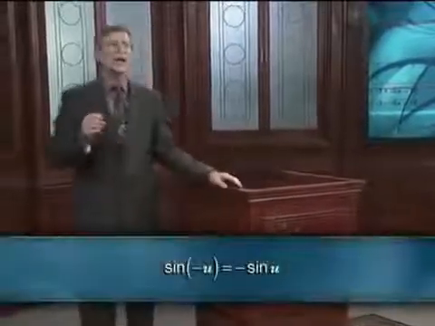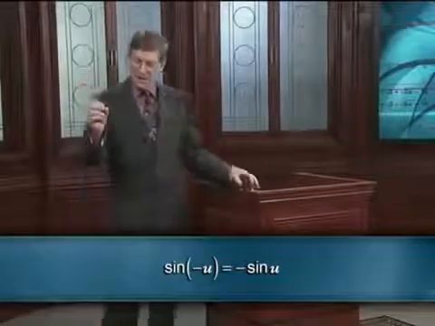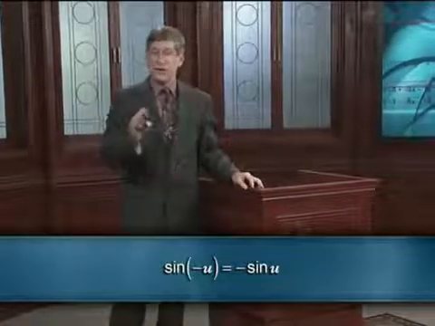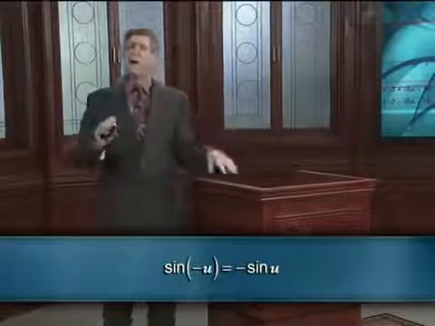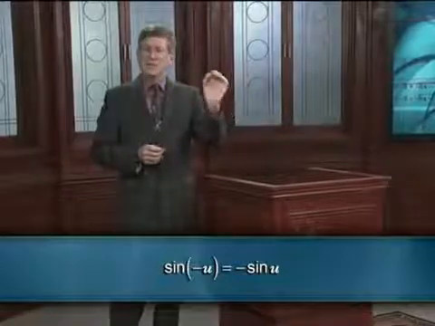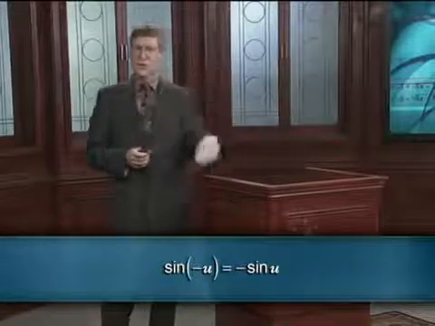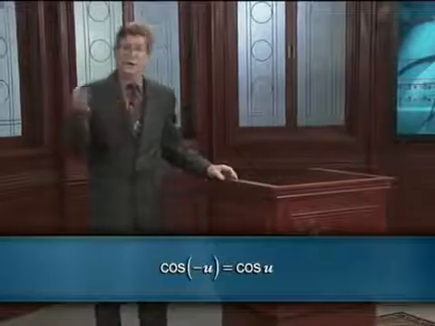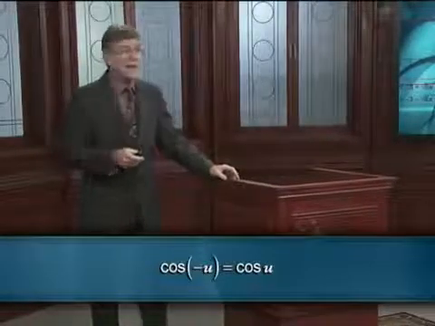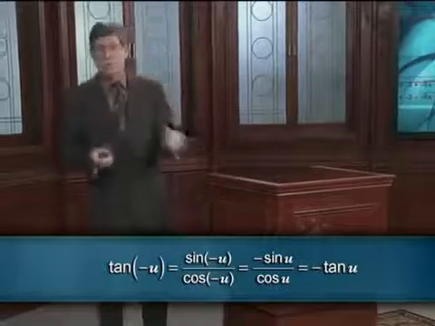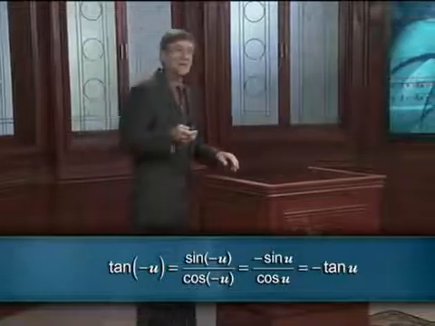So now I think you see geometrically why this property of co-functions is true. Here are some more properties we've already seen. Sine of minus u is minus sine of u. Sine is an odd function. Odd doesn't mean weird here. It's a mathematical term, which means precisely that sine of minus some number is minus the sine of that number. Cosine of minus u turns out to be just cosine of u. It's an even function. And tangent is also an odd function. Tangent of minus u is minus tangent of u.